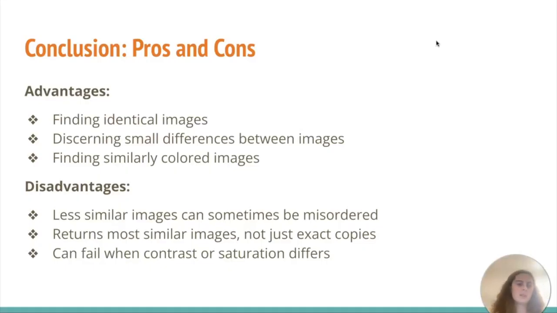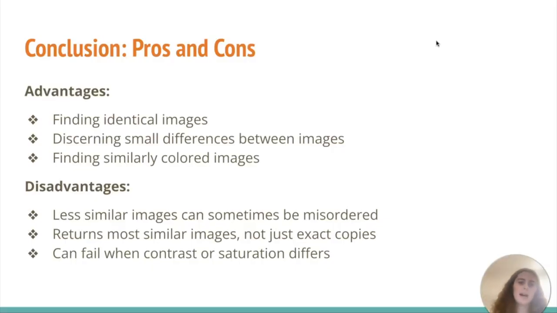In terms of disadvantages, as we saw in case 1, the less similar images can sometimes be ordered in ways that are not intuitive to what we would have expected. And it returns the 20 most similar images, right? As I was saying before, the 20th most similar image is not necessarily something we would want to recall, or in a different kind of data set, maybe the 22nd most similar image is something we want to recall. And so that could lead to things we could improve in the future.